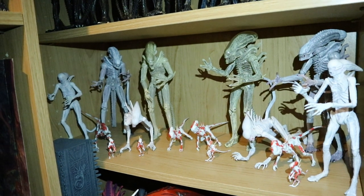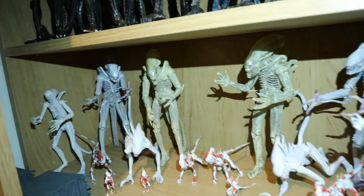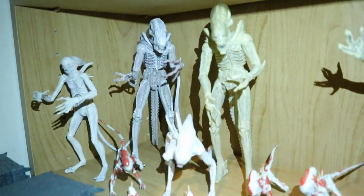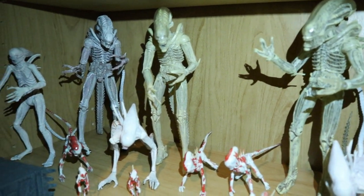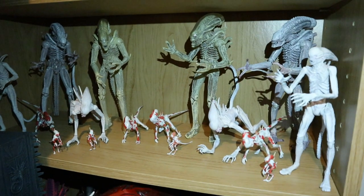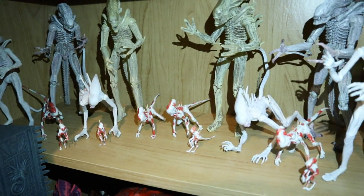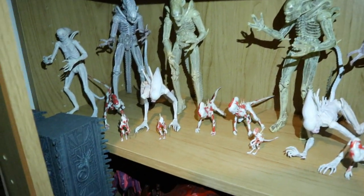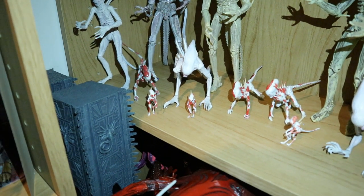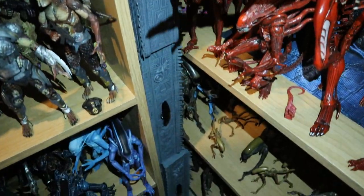Next is the Albino Alien shelf — all my white Aliens go here. In the back corner we've got the Aliens Albino Alien with the Rigid Head, in the middle the Concept Alien from the first film. We've got four different Neomorphs — two on all fours and two standing upright — four young Neomorphs, and four just-bursted Neomorphs. There are also some Alien vs. Predator Predator Pillars — six of them — stacked in the corner out of the way until needed for display.